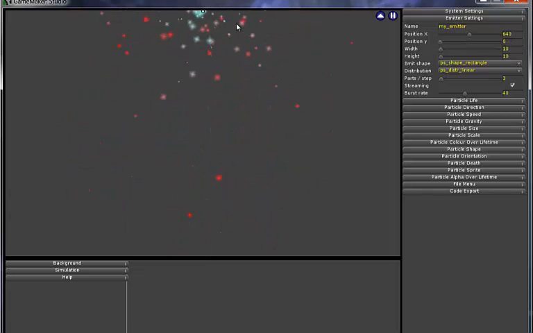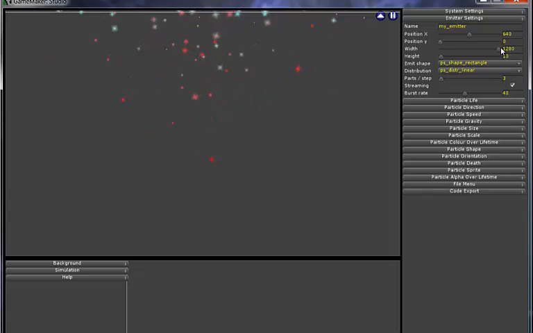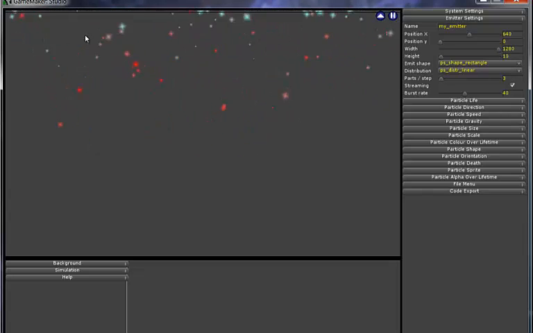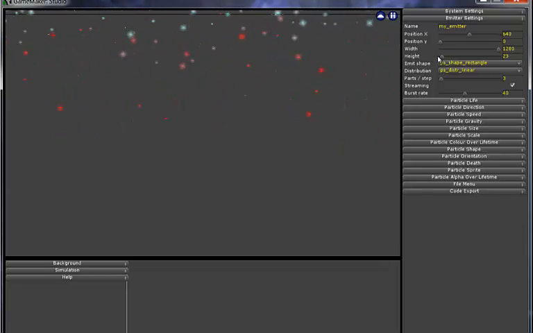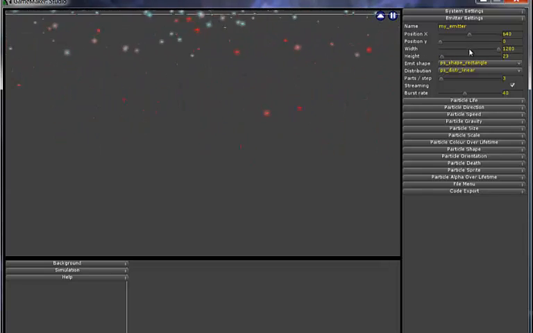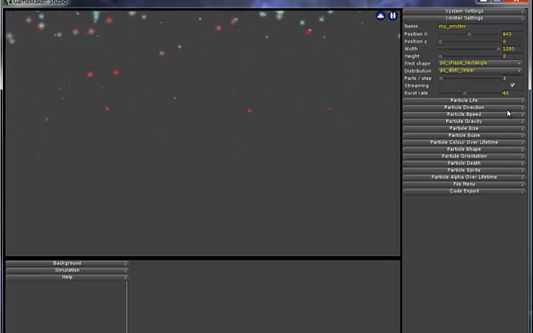But for today what we're going to do is just move the position of the emitter to the top of the screen. As you see, it's moved up there already. And we're going to make its width a full screen one. So already our particles start dropping out all over the screen, and we don't need any height for it at all, so we'll just leave that as a 0. One important point, if you right click your button on one of these sliders, it automatically sets it to 0.